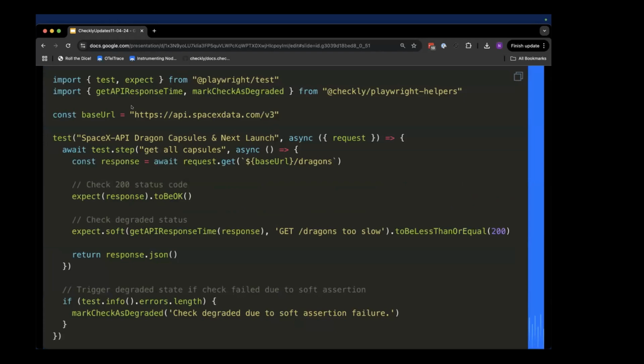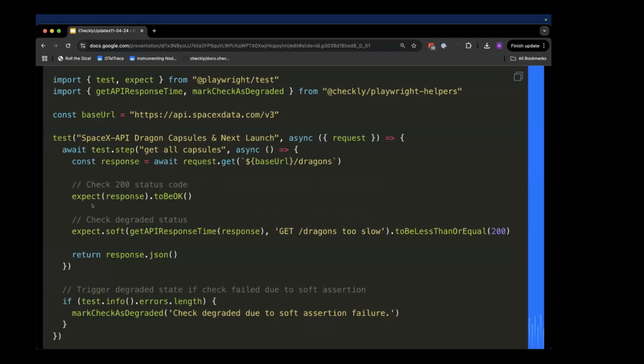This is a full example of the code that will do this. In this case, we have a soft assertion. We want to get this back in this amount of time, with a message saying this is what the problem is if it doesn't. So expect.soft: the check will fail if a 200 status code doesn't come back.